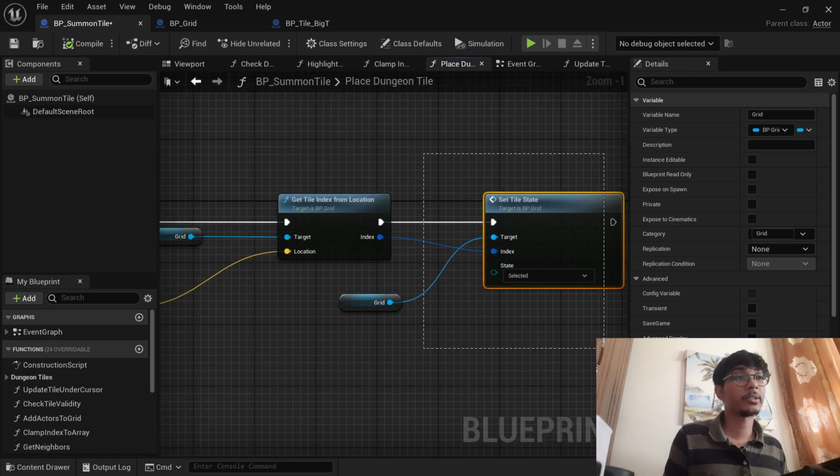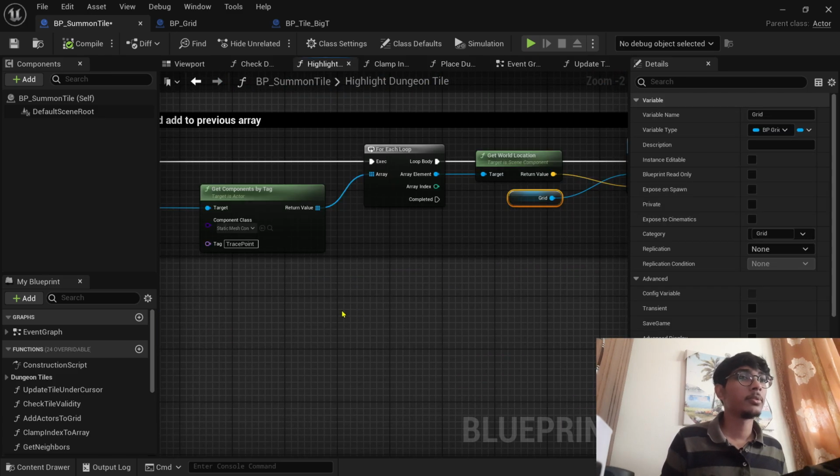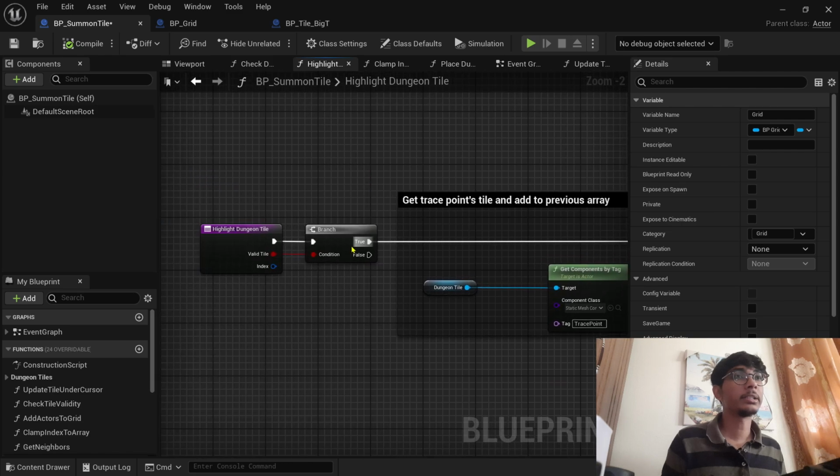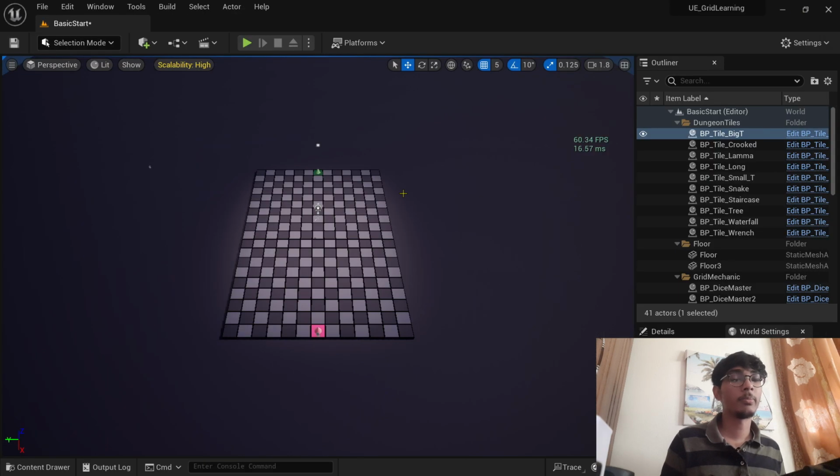And this is also from Alex's video, so shout out to him for all this concise logic, right? So I guess that's pretty much it for the highlight tile and the dungeon tile. I'm going to give you a brief summary, right? So what we're essentially doing to map a shape, any shape you want, into a tile system of the grid is you get equally spaced apart points in the mesh, like I showed you in the blueprint, and then you project their world location into the tile. So the important part here is that you have an implementation for a function that converts world location into a tile from the grid system itself, right?